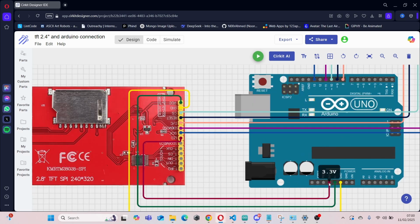So the 3.3V pin on the Arduino is connected up to the LED pin on the TFT display. The 5 volt pin on the Arduino is connected up to the VCC pin on the TFT. And GND on the Arduino is connected up to GND on the TFT.